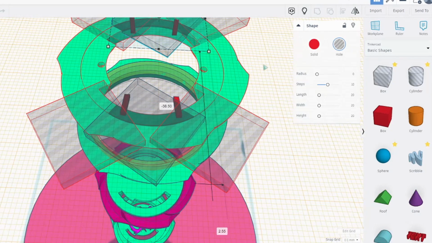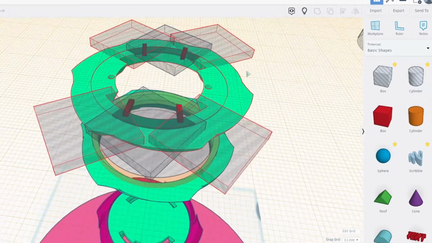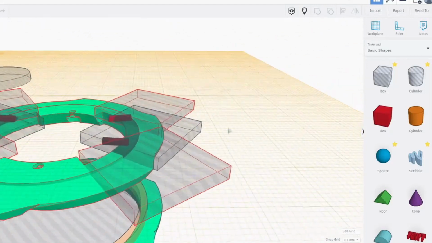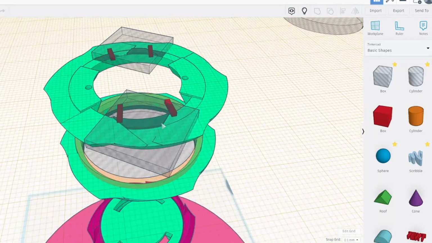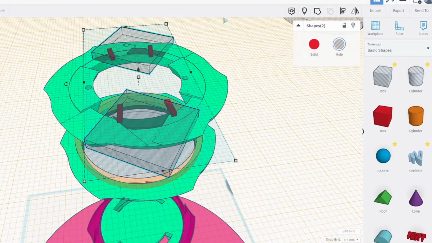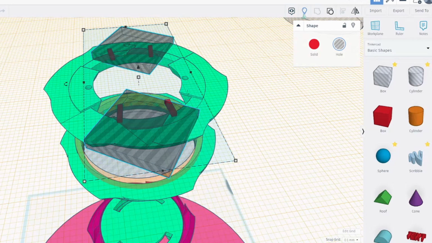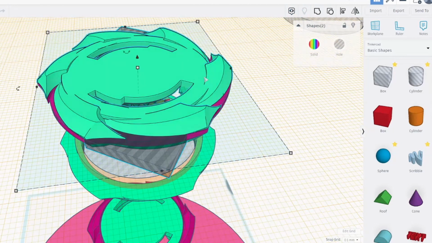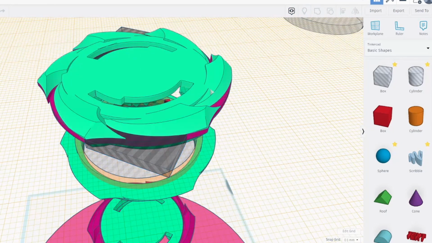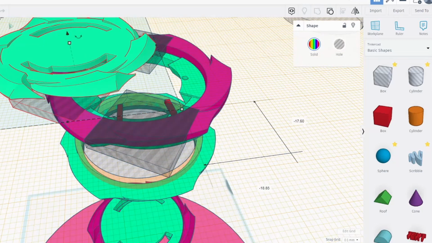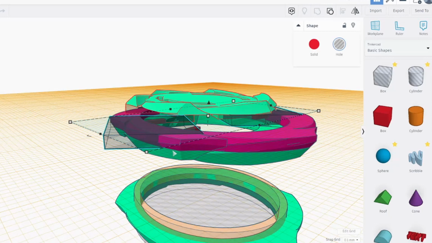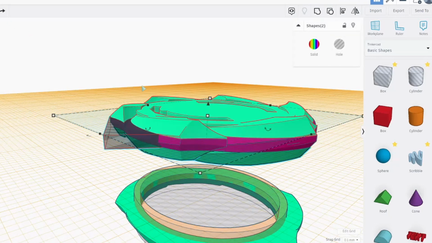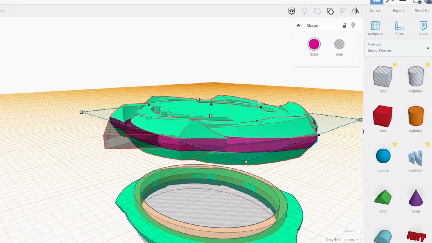Move it over there. So now we have ones for over here. Yeah, so we got back this. We're gonna hide that again though.